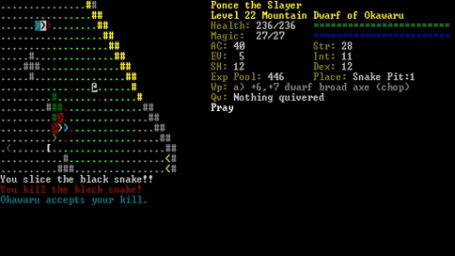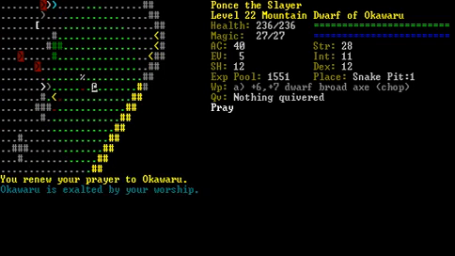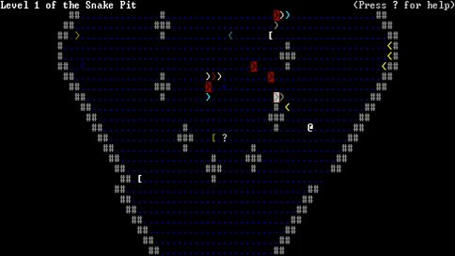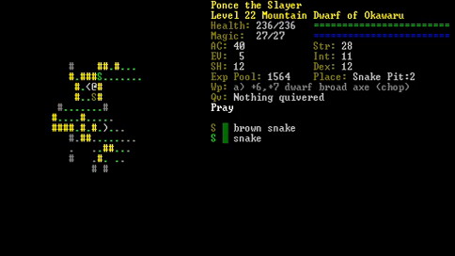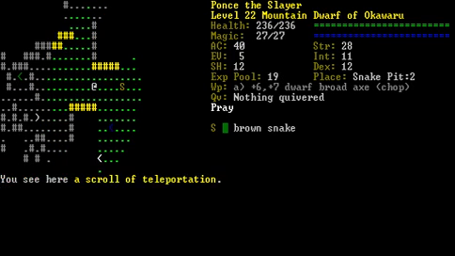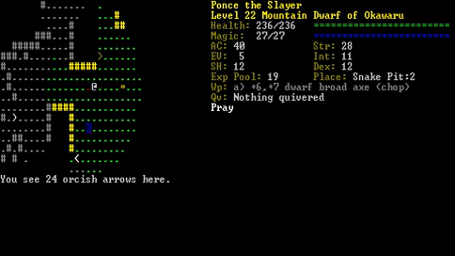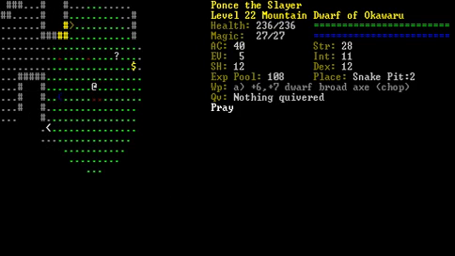Okay, well that looks like it wraps up the first level of the snake pits. No problem at all. Of course, it's a lot more difficult if you don't have poison resistance, but we do, so that's not the case here. Regular snakes. Why do they even try? Arrows. Golden ring. Haven't identified that yet.